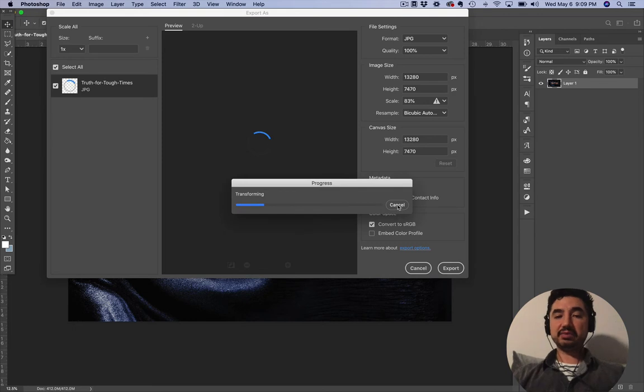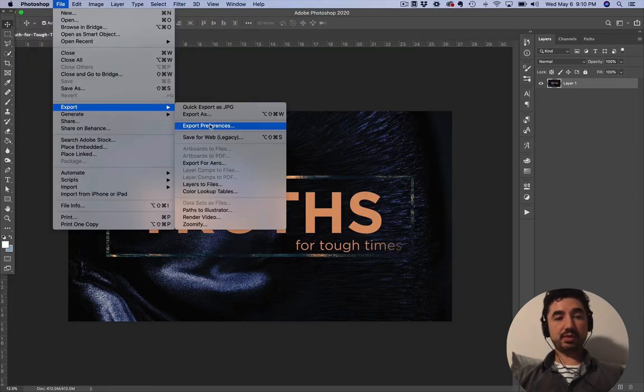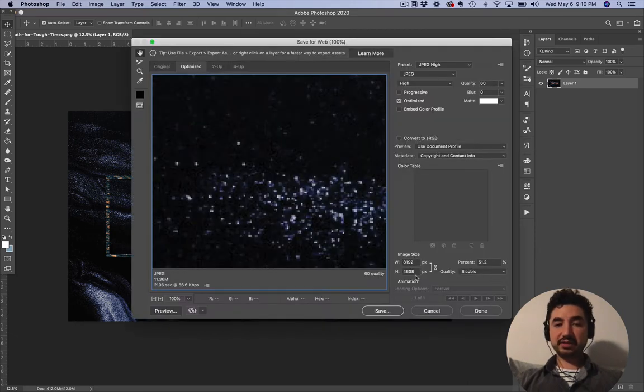But I really love this Save for Web feature because it gives you the actual file size and it gives you all kinds of really neat calibrations that the other feature doesn't really have. I'm going to point those out to you. It lets you shrink down your file size. No website, no screen is this big, so this is a huge file size pixel-wise. So usually I just shrink everything down to no wider than 1920.